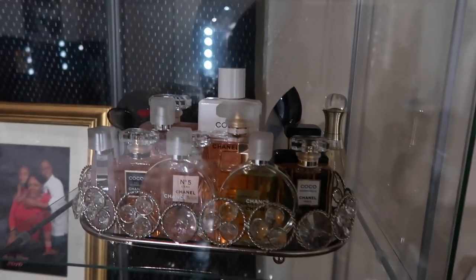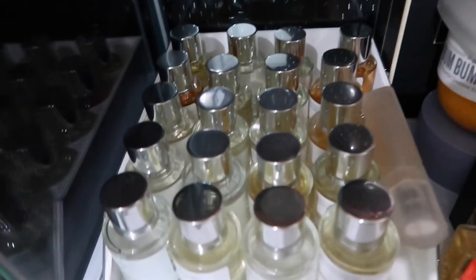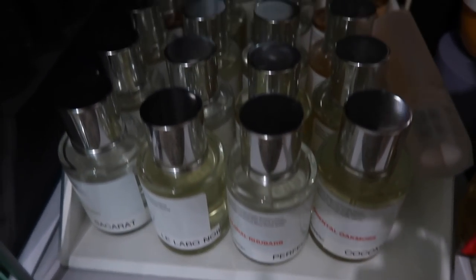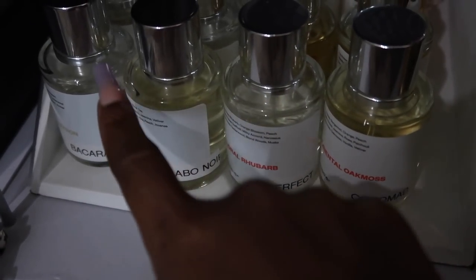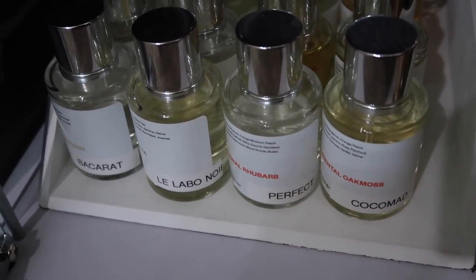I don't have no fragrance on, what I want to wear. I got some new stuff from Dossier. Let's try that out today. So you guys know I love me some perfume. This is just one of my cabinets, but I gravitate towards Dossier a lot. I absolutely love this company, hence how many bottles I got. It's all the way to the back, and I got some new scents that I want to try out. So I keep all of my favorite Dossiers at the front, the ones that I use all the time. Of course, you can see that they're way lower than the rest, but I do have some new scents.